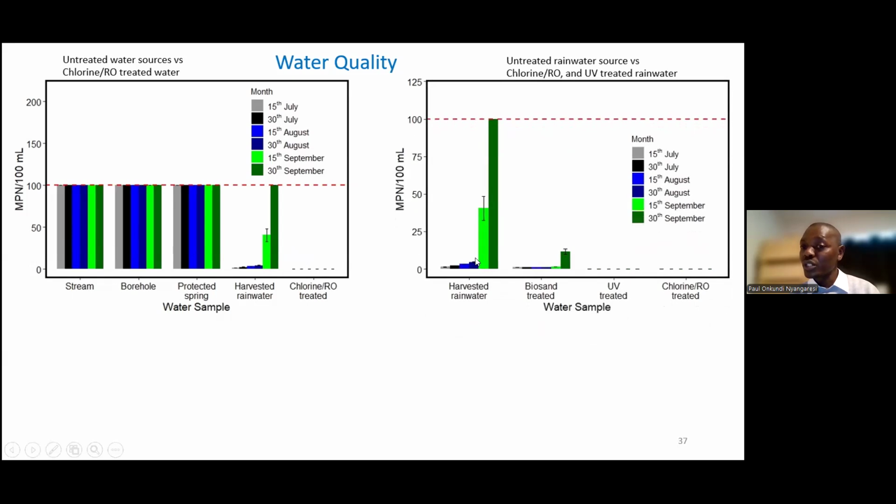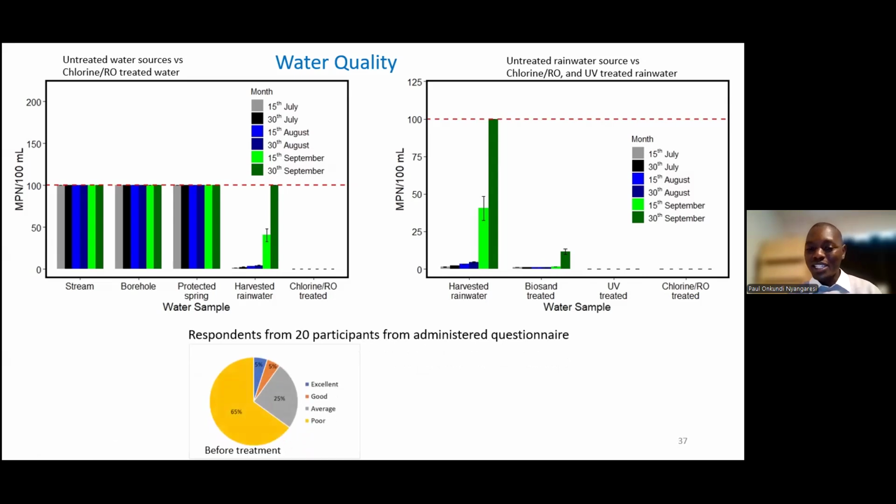After harvesting, the water was still contaminated, that is in the big tank. And then after filtration, the microorganisms reduced. People use biosand filtration, but it's still not 100% efficient. That is why we were still able to see the microorganisms. But after UV treatment, we were able to find no microorganism. Luckily, with this system, the water is not stored. The water is used immediately after UV disinfection.